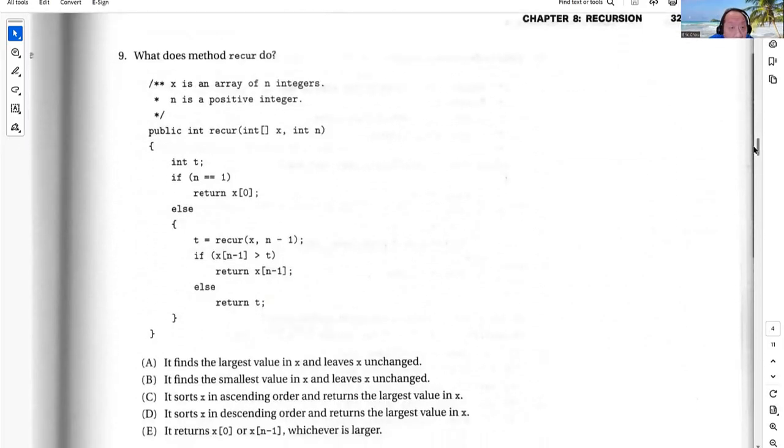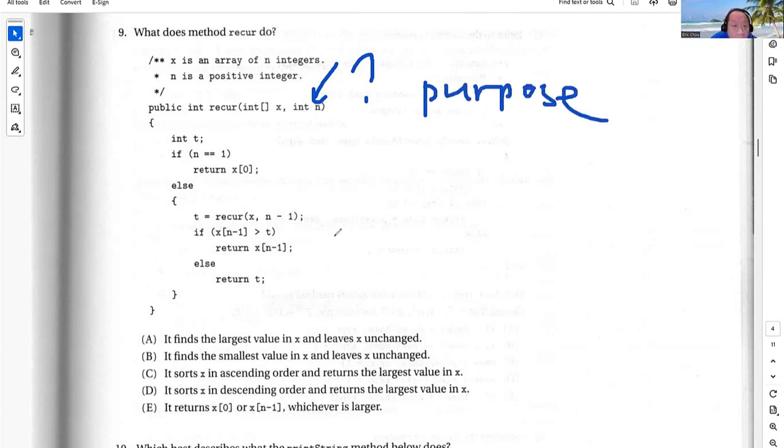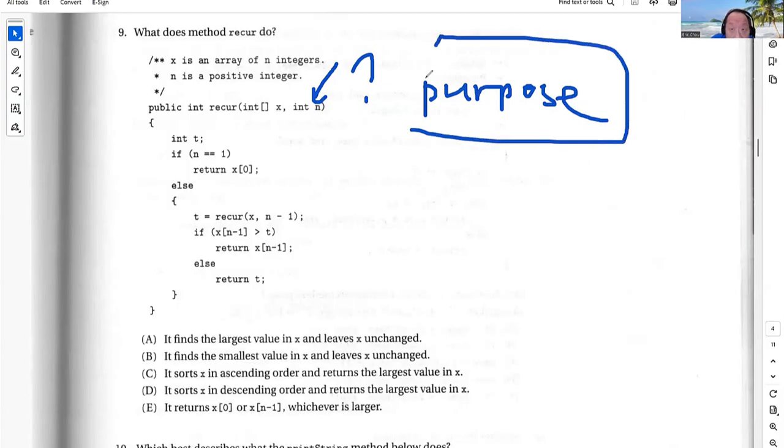Number nine. So this one again, I'll let you work on it, okay? But anyway, I'll ask you a question. What is the purpose for this one? Not just knowing about i equals 1, i equals 2, i equals 3. I don't care about i equals how many. Tell me what's the purpose for this one. Can you read the purpose of this one or not?